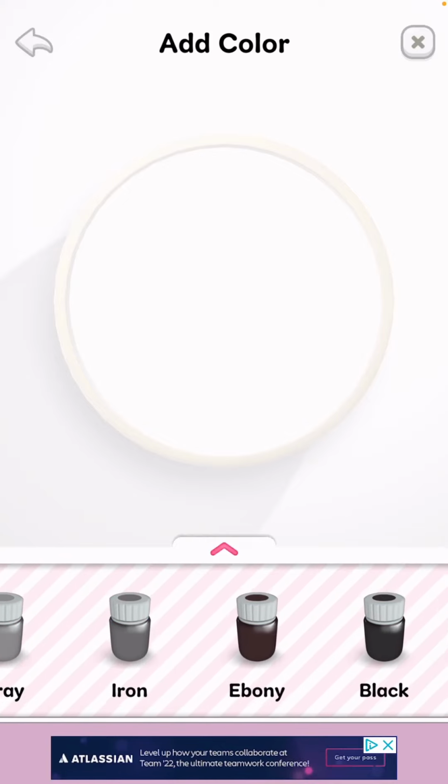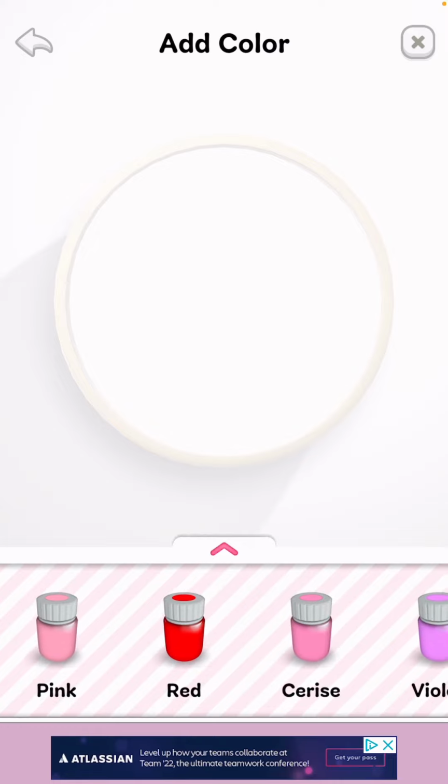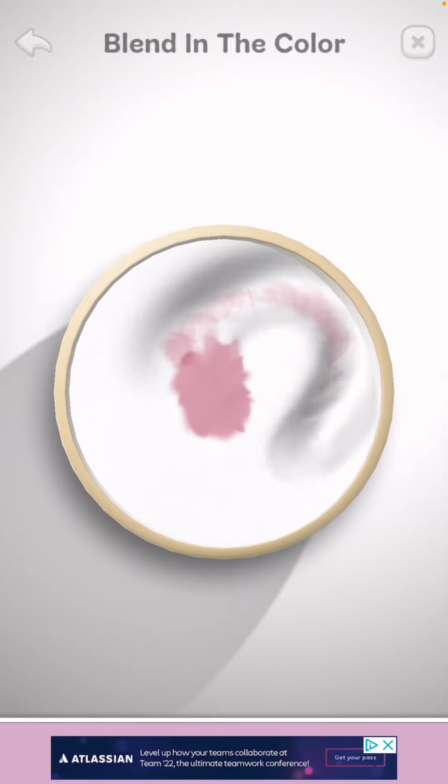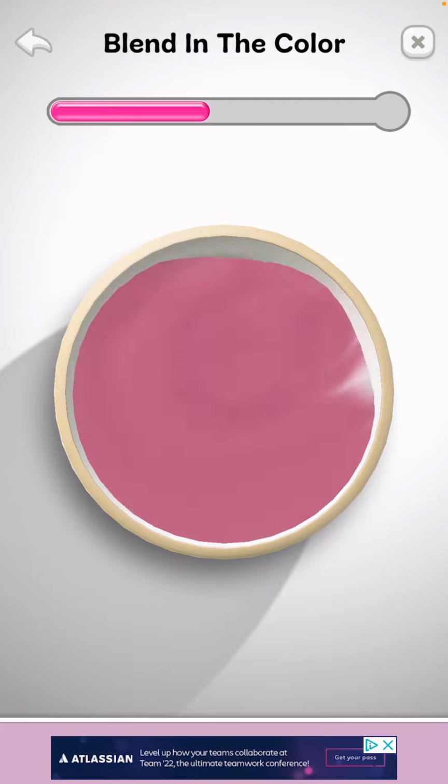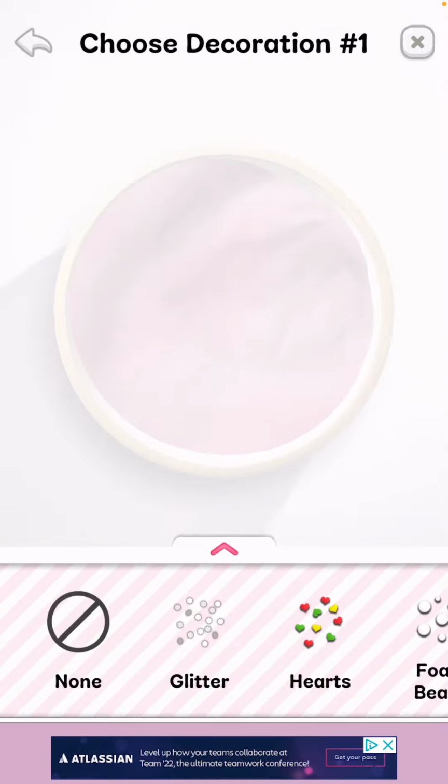Basically, you get these flashcards, and they said they wanted pink, so there's two different pinks. There's a cerise and a pink. I'm going to give them this normal pink. I really like the colour. Oh my gosh, looks so cool.